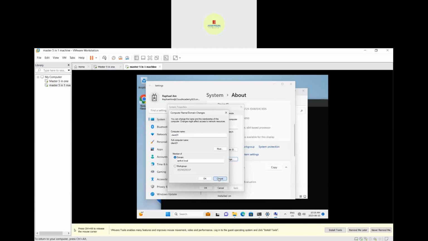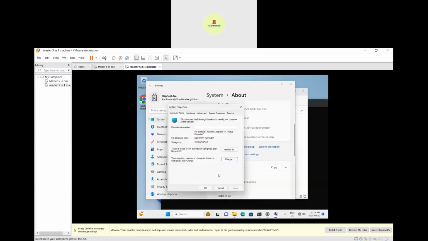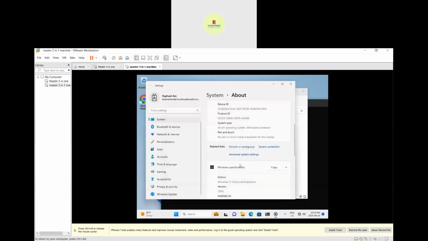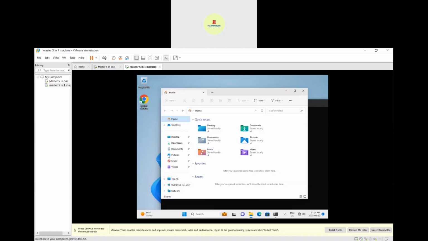Cancel this window. Cancel. Go down. Cancel. And go back. You can see the back button. Settings. Yeah, that is clickable. No. Okay. Close it. And you have to click, go down to the search and click settings.